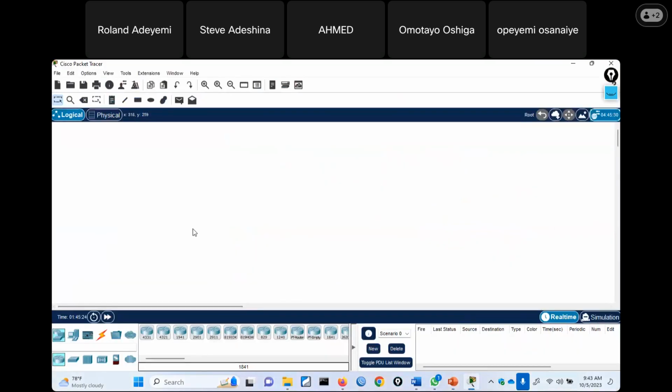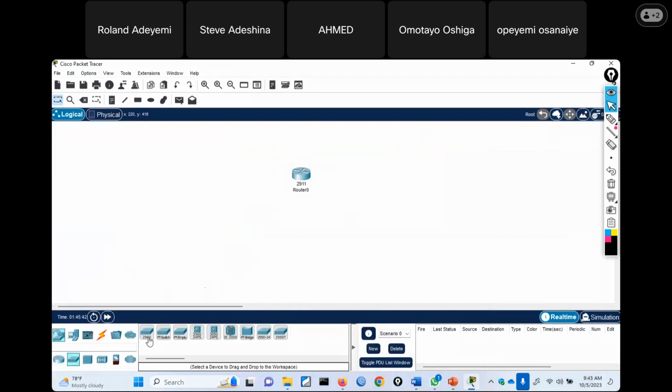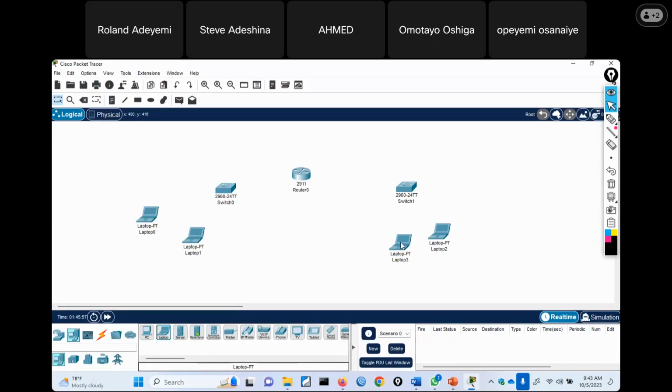So this is my Packet Tracer. I'm going to bring out all the things needed. It's like when you get a contract, you need to buy all the things. I need a router. Any of the routers will do. I'm a fan of the 2911 series. Then I need a switch also. I like 2960, so I bring two out. And then I need four computers. It can be desktop, it can be laptop, it makes no difference. One computer will do us, but they just add two. So I got all my devices.